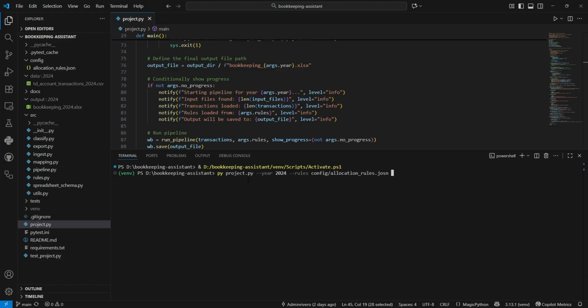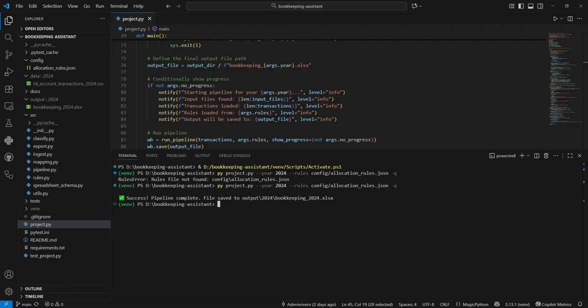And let's do something different this time. Instead of printing all the steps, let's run it in quiet mode this time. Just going to use the options. Rules error. Rules file is not found. Okay, that's a new extension that I just created. JSON. Okay, and there we have it. We're only going to have the final message telling us if it was successful or not.